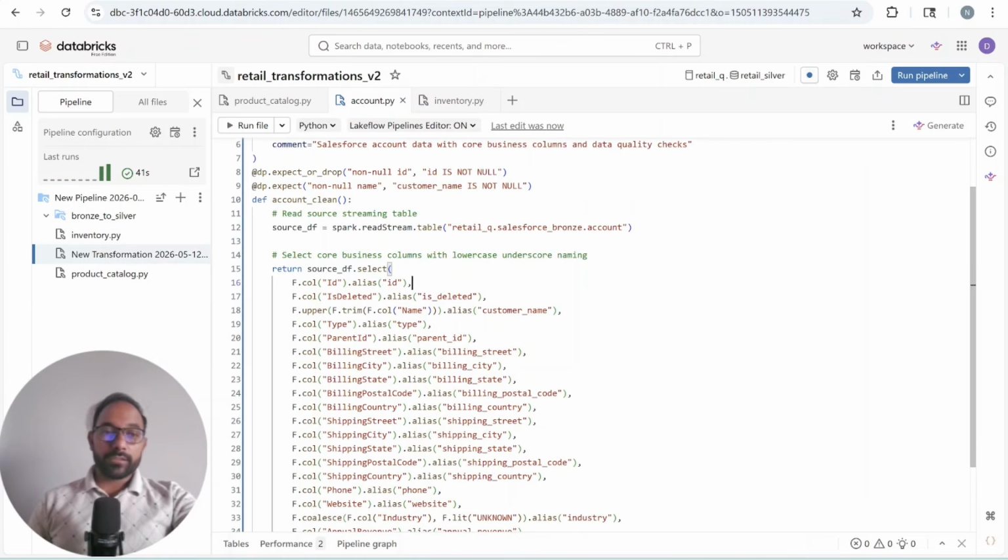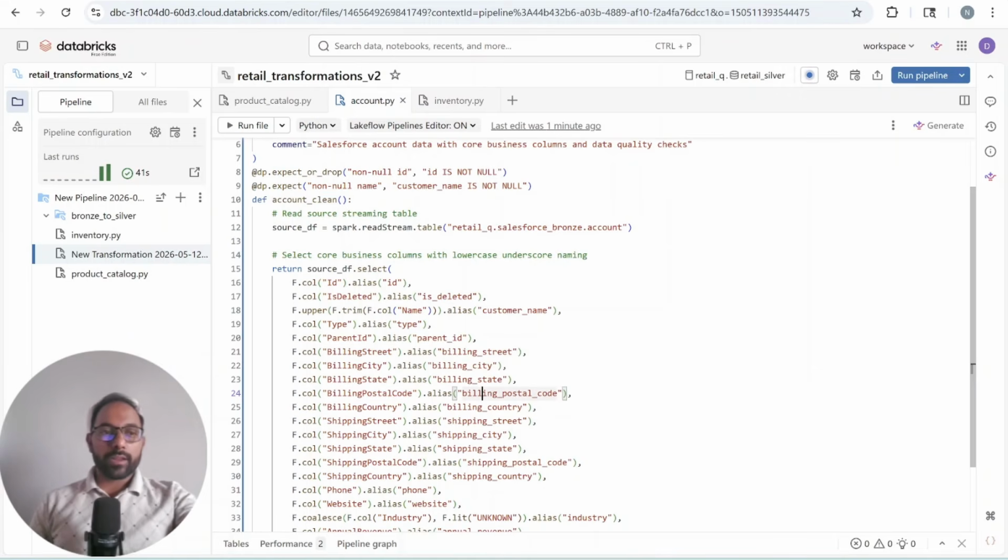And for Salesforce tables, there is something about the naming convention. If we look at these names, they follow Pascal case, where there is no underscore and they use upper case. But in a data lake, normally we follow lower case with underscore as a separator. Those are the standards we follow.